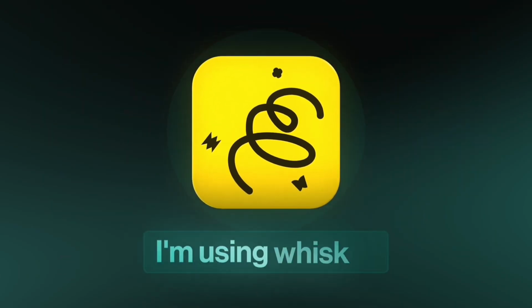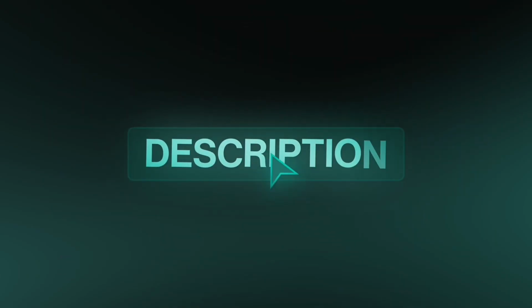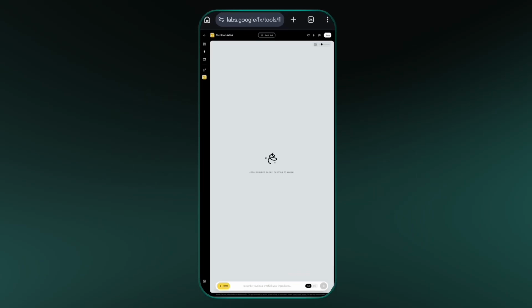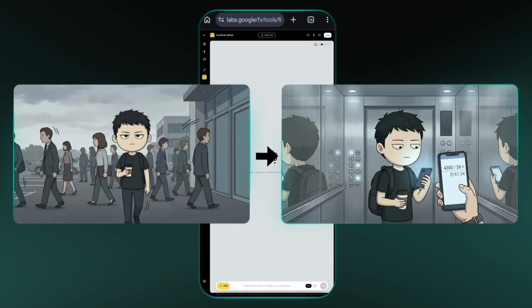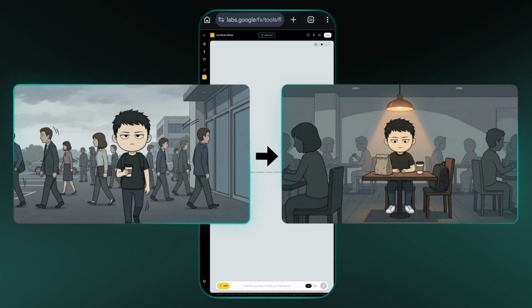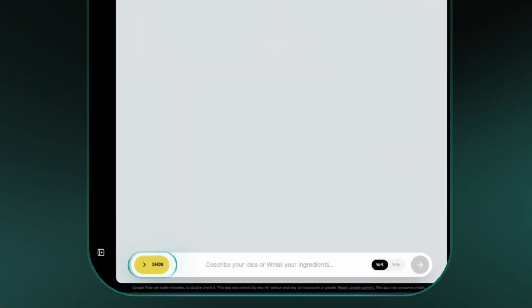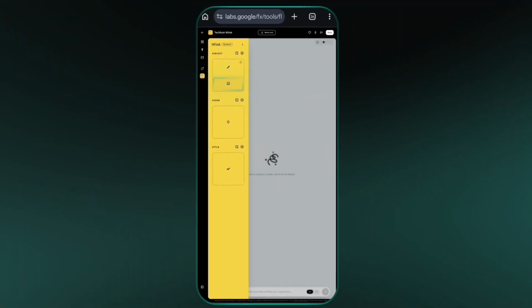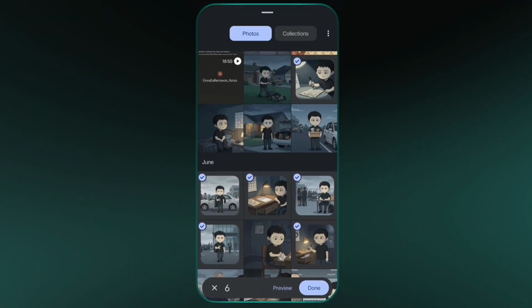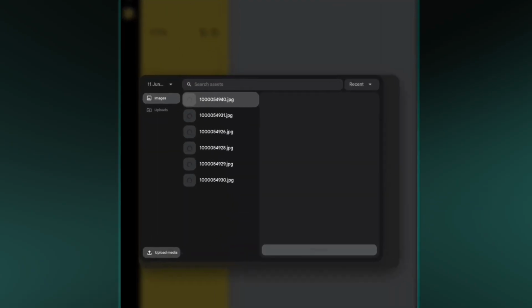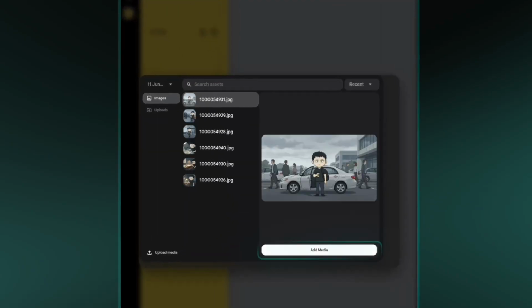Now I go back to Claude, copy the prompt for the first image, paste it into Whisk AI and run it. A few seconds later, here is our first image, generated with the exact same character consistency and visual style. Since I selected only 2 image variations, it generated 2 images. If you want, you can generate more versions.